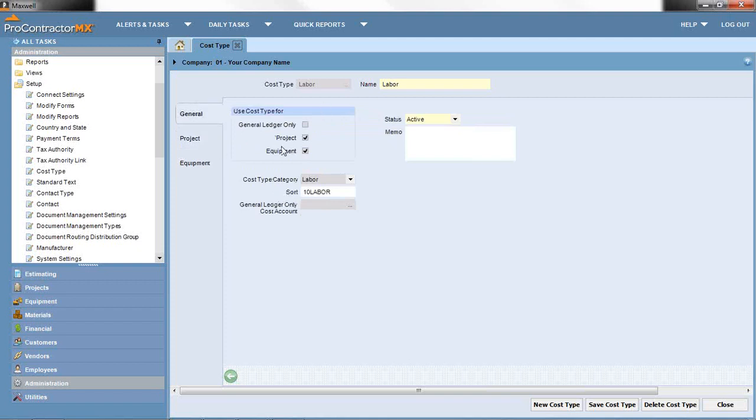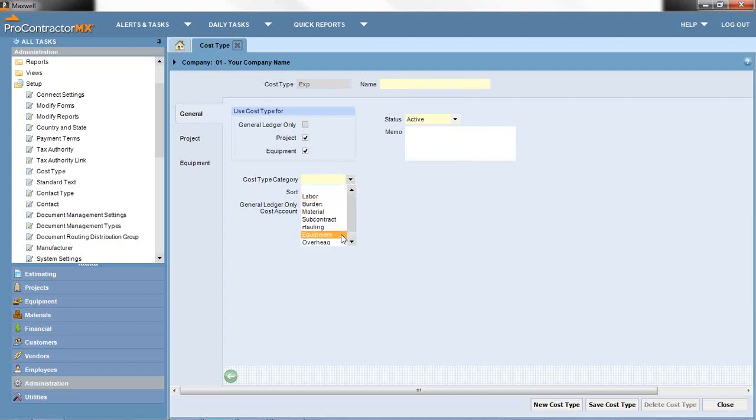Now, when I'm defining a cost type, I'm also going to have to select which cost type category that cost type is going to go to. These cost type categories are basically predefined. So if I go to new cost type as an example, you can see what the pre-definition of those cost types are.